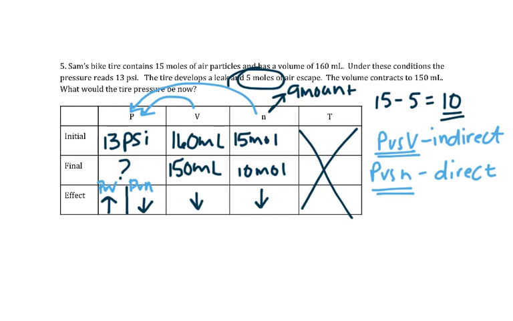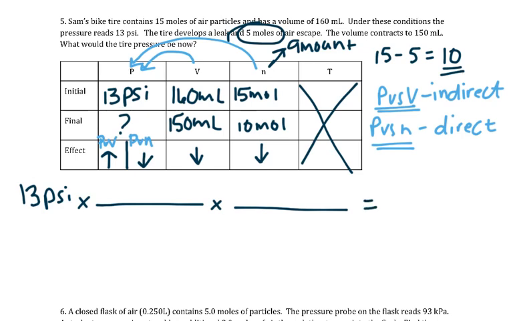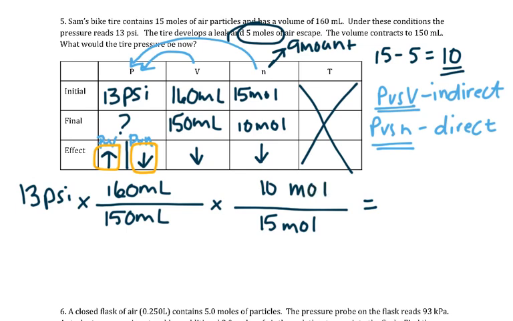This one you still just do in one step. Start with your 13 psi, and we're going to have the two steps all together. We'll do the pressure versus volume arrow first. Since it's pointing up, my big number for volume falls to the top, so 150 goes here. Now for the amount, the moles, that effect arrow points down, so 15 is going to fall to the bottom and 10 will fall up top.